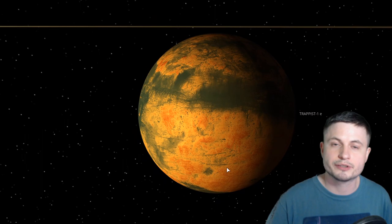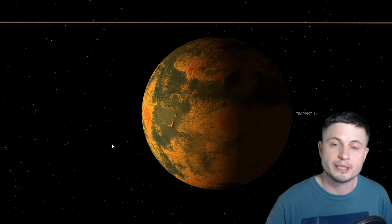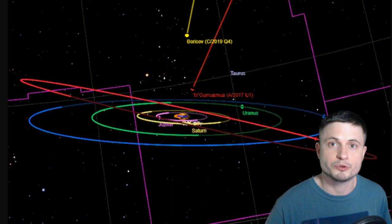Carbon monoxide is an extremely important compound for the development of life — even though it's technically dangerous if you breathe it, it is one of the most essential molecules on the planet. So finding a comet with so much of it, along with obviously water, is a really good sign.